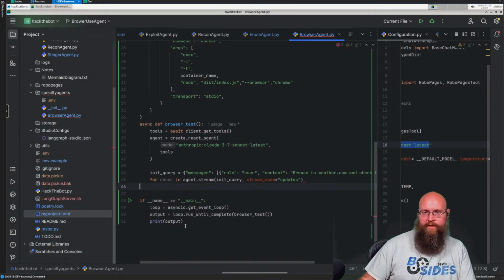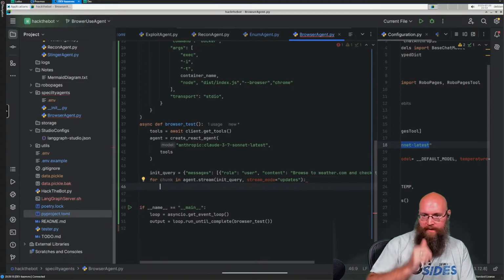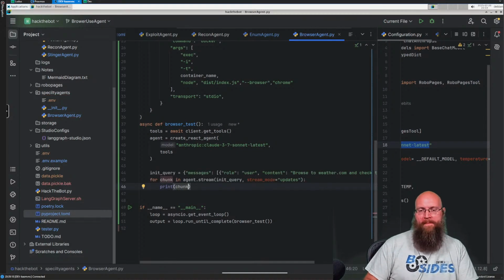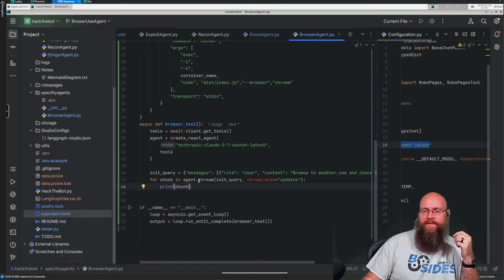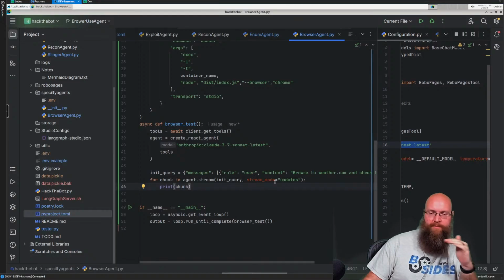We don't have to do any of this right here, so I'm going to leave that as is for now. For each of these chunks, we're just going to print chunk. As this loops over, it's going to return various chunks and print out all the updates as they fire through.